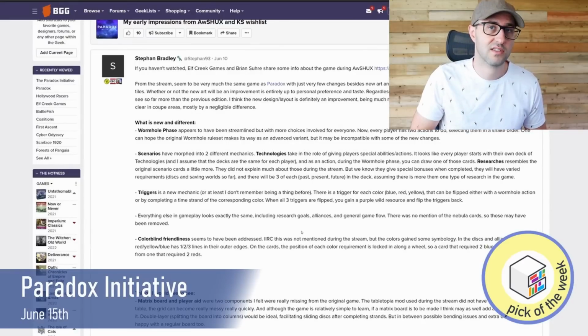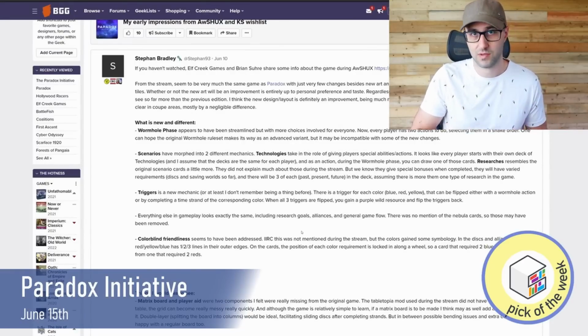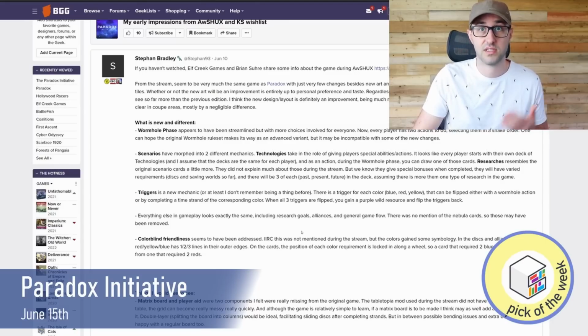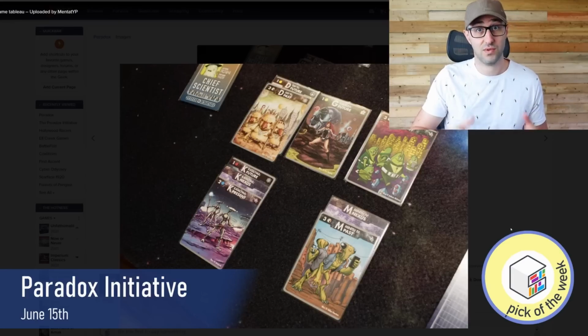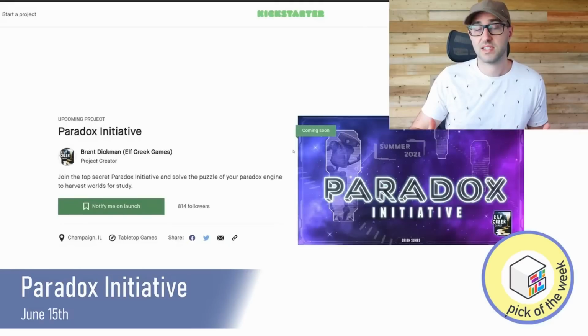It looks like the big changes made to this game have to do with streamlining the wormhole phase while also adding more options there. It also splits the scenarios into two categories of technologies and research, and then adds a new mechanism for gaining wild tokens when you flip over 3 discs of the same color. The original game also featured a lot of different artwork from different artists to give a very obvious indication of very different worlds that players will be exploring. I haven't seen any of the new artwork for this game, but it has nearly 20 artists listed on BGG, so this is likely a design choice that they stayed true to.